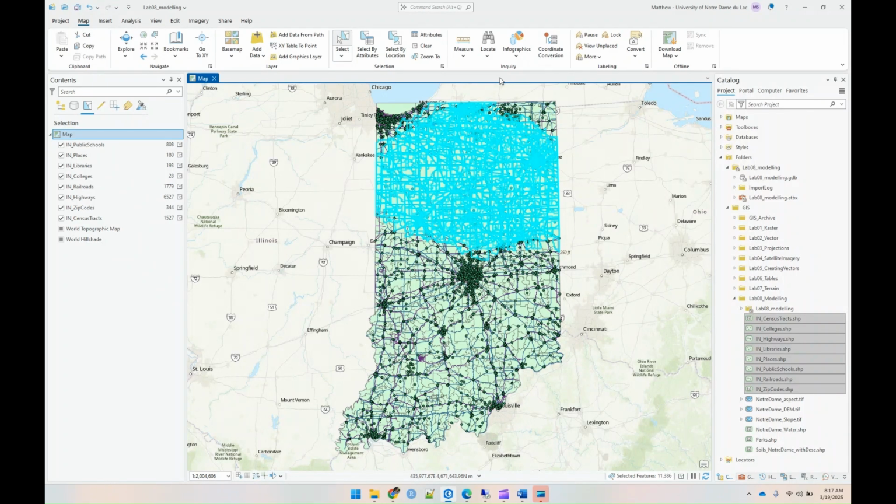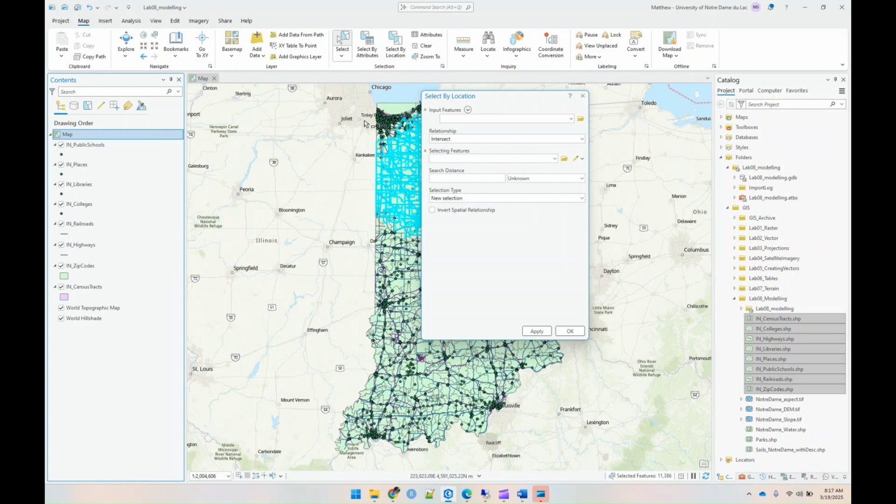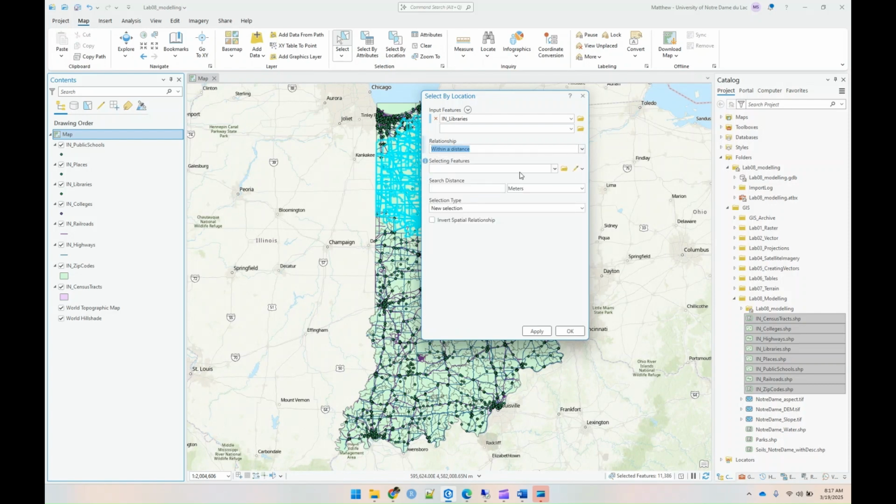We've already done some select by locations, but just so you see those again, select by location here. I'm going to find all of the libraries that are within a distance of a college, and I want that distance to be 2,000 meters.